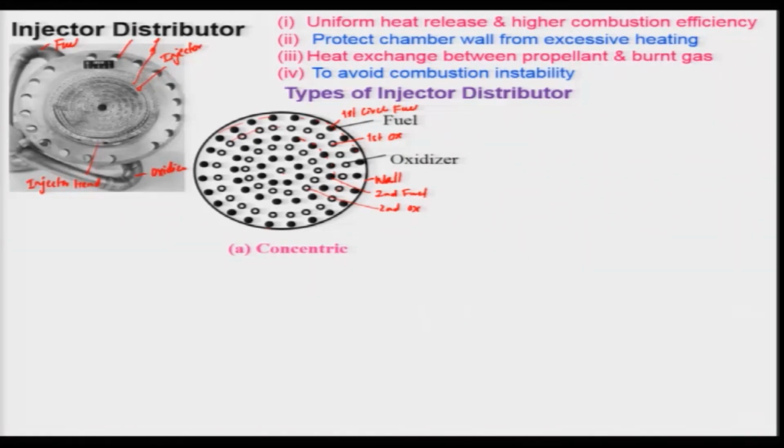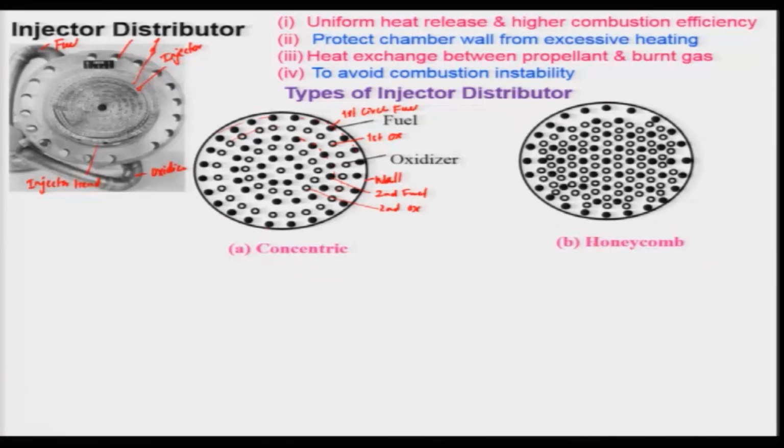So, it is a concentric. Of course, at the center there will be only one oxidizer injector. So, concentric is easier to manufacture and also easier to maintain, and it gives you, of course, a little bit late mixing. However, the combustion will be good and the wall is protected, but it takes more residence time, and therefore they need a little bit longer combustion chamber for complete combustion.